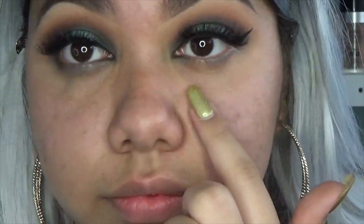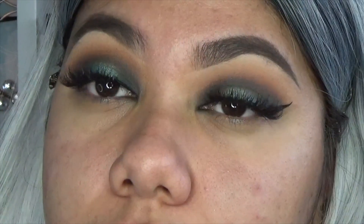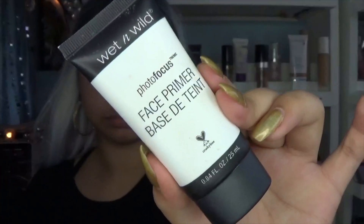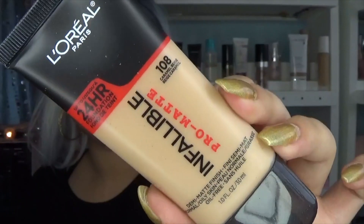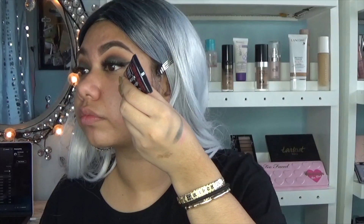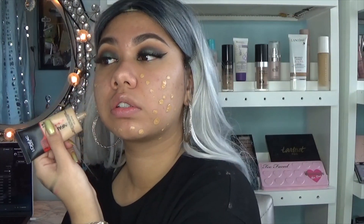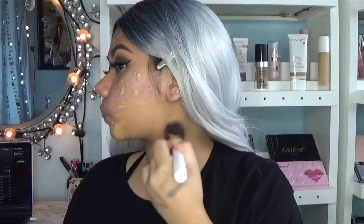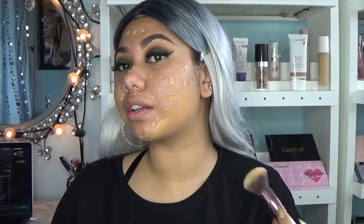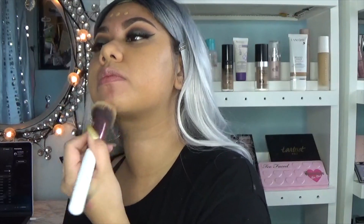This is the fallout I got from the eyeshadow — not bad at all. I'm just going to clean it up with a makeup wipe. Then I'm priming with my Wet and Wild face primer and applying the L'Oreal Infallible Pro Matte in shade 108 Caramel Beige. I'm one of those people who likes to squeeze it straight onto my face — it feels easier and less messy. And you know what, that's not a bad color match!